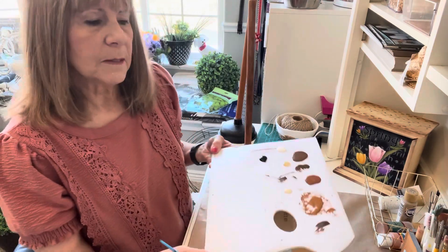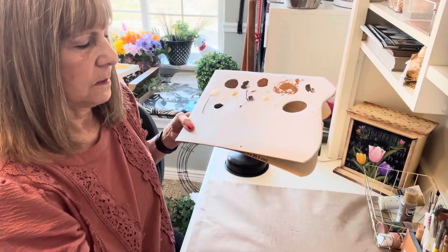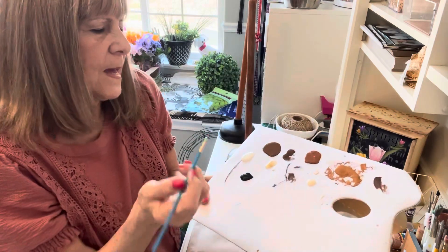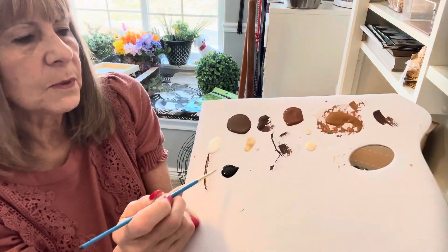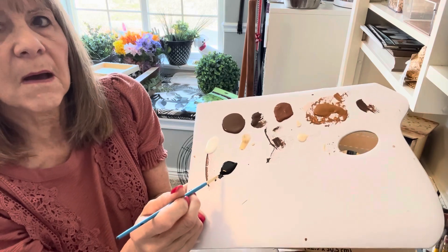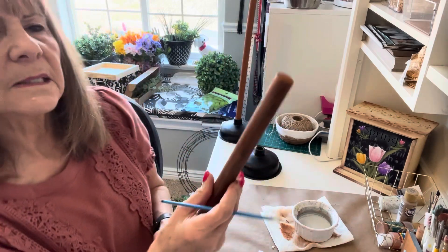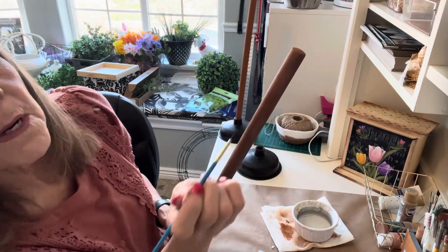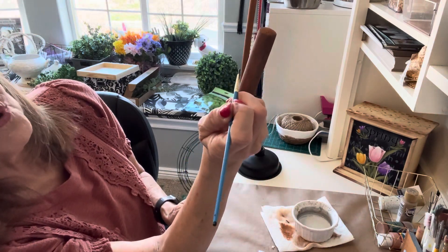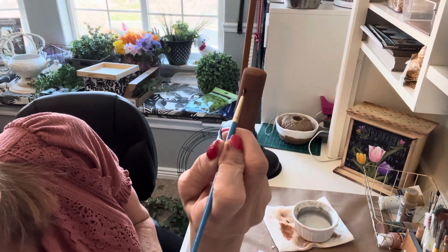I poured out the black and white, and I'm going to use a liner brush. Put it in water to get it wet, then swirl it around until you have just a little paint — nice and thin, not a thick gob. Then make black lines through it to give more contrast. If you want to add a knot, I'll show you how to put a knot in the tree trunk. You make one little line, then go back and forth, then pull a line down.